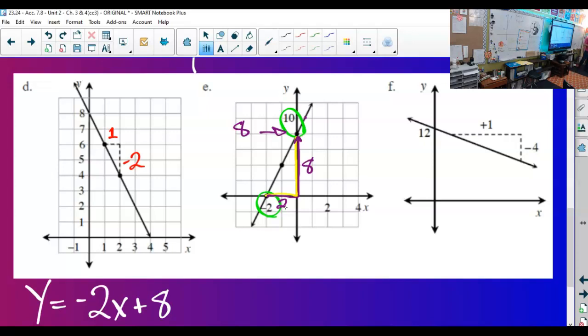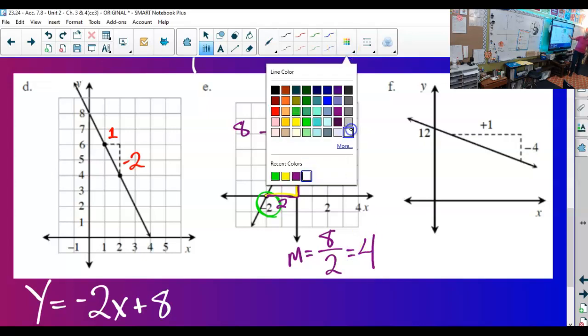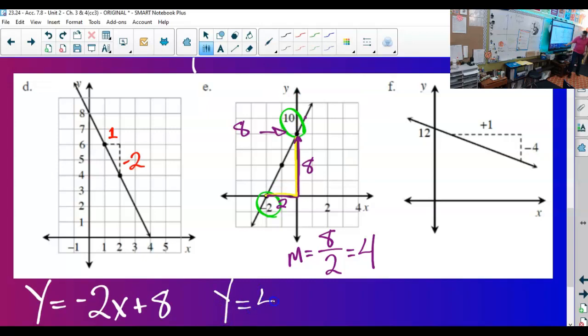Trapdoor. The scale of the x-axis is not the same as the scale of the y-axis. They changed their scale. They set a trap. So if I write this out, it's 2 and 8. And if I think about slope being delta y over delta x, delta y was 8, delta x was 2. What's 8 over 2? So this slope here is 4x plus 8. They set a trap door.